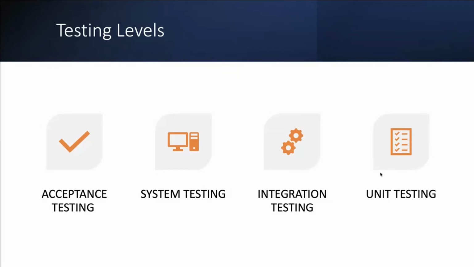Then comes integration testing. For integration testing, you take all the components which are well tested in unit testing, and then you test how they are collaborating with each other. Then you move to system testing, and finally acceptance testing, which ensures that the end user is satisfied with the current behavior of your components. So these are levels of testing, basically intended to tell who the candidate is and how those candidates will be satisfied with the kind of outcome that your testing gives.